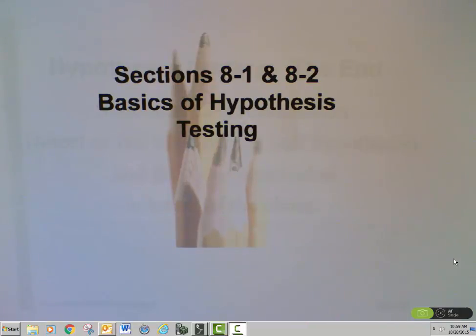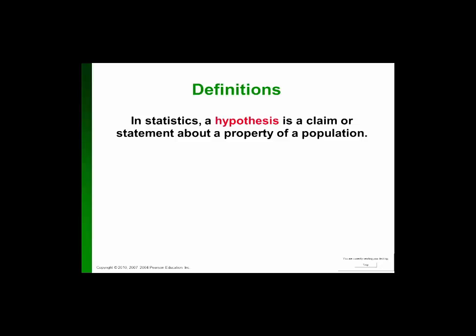So hypothesis testing is a scientific procedure, just like biologists and other scientists use the scientific method as an established protocol for conducting scientific experiments. Hypothesis testing is an established protocol for testing the validity of a claim. In statistics, a hypothesis is a claim or statement about a property of a population.